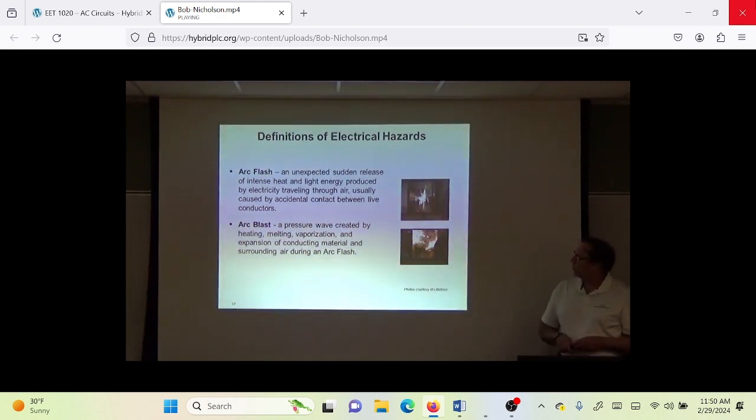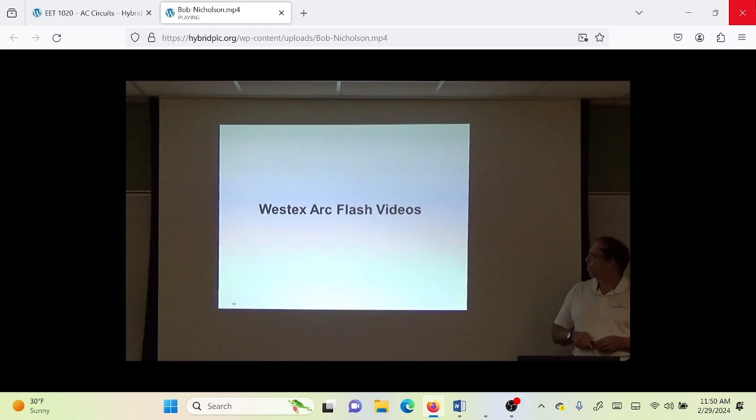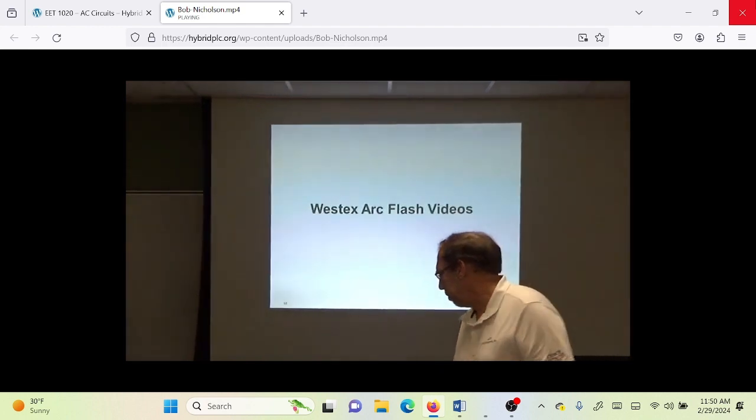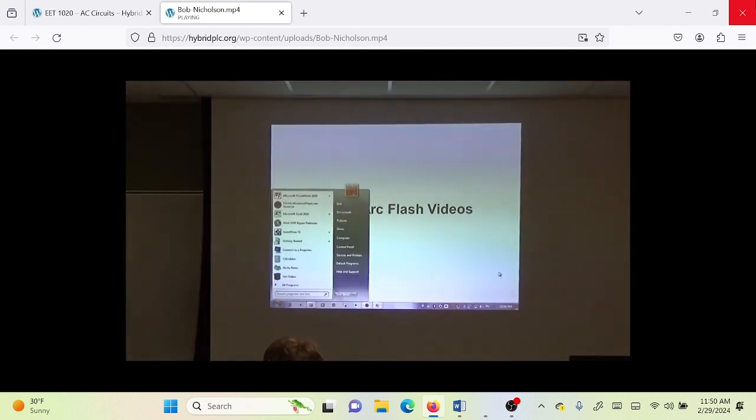Now, what arc flash is, this is the thermal part of an arc flash. A blast is the pressure part of an arc flash. So think of a firecracker. You throw a firecracker on the ground, you can see it, that's the flash. You might even feel the heat. The part that you hear and the part that you feel, if it's a big enough firecracker, is the blast part of it. Both of these can be fatal. Both of them can kill you. There is clothing to protect you against this. There's nothing to stop that. So I'm going to show you what an arc flash is going to look like, and then I'm going to explain what it is. And let's see what happens here.